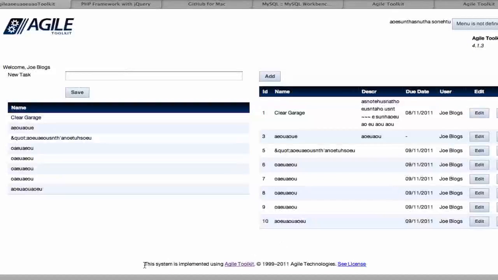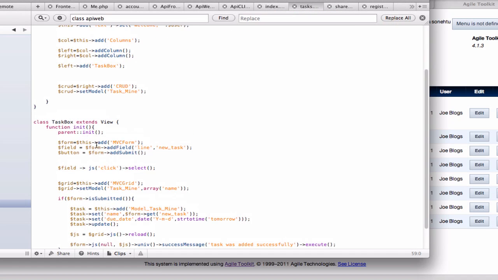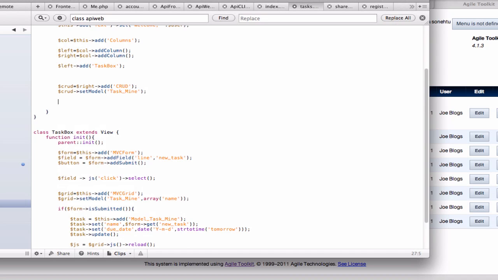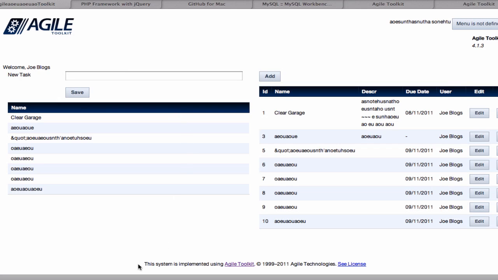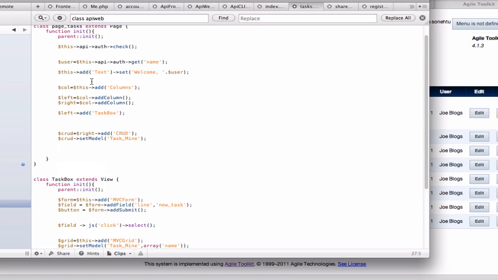So for example, this thing at the bottom, if I go to tasks, for example, and now there is one important thing: in order to access this, I need to use the API, not the page. I was adding all the things to the page.